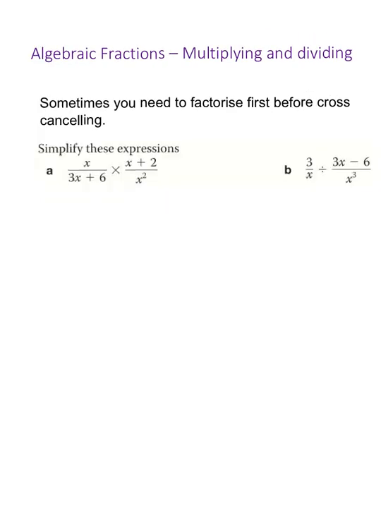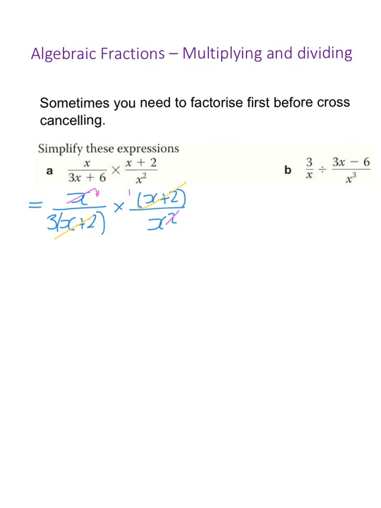now I'm a firm believer that if you've got an expression, you need to try and factorise first before you do any simplifying. So if I look at this first fraction, I can see here that the denominator could be factorised to give me 3 bracket x plus 2, multiplied, and I put a bracket round this bracket x plus 2 because it's one term, over x squared. And we can see quite easily now that we can do some cancelling out. So I can cancel out my x plus 2 with the x plus 2, and I can then cancel out one of the x in the denominator with 1 in the numerator.